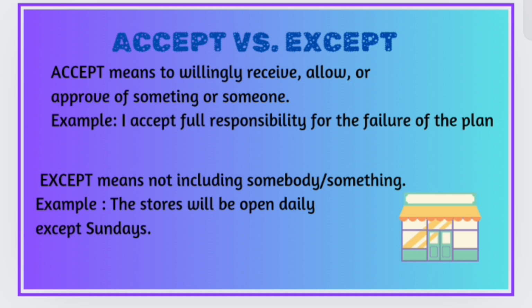And the example is: the stores will be open daily except Sundays. So Sunday is not the day included in the schedule for the shop to remain open. So on that particular day, the shop will remain closed. These are the few sets of words that I have explained today. And do not think this is the end. There are innumerable such pairs of words, or even more than two words, that sound the same, but their meaning and definitely their usage is different and it varies according to the sentence.